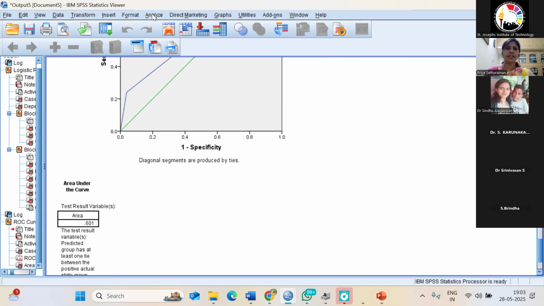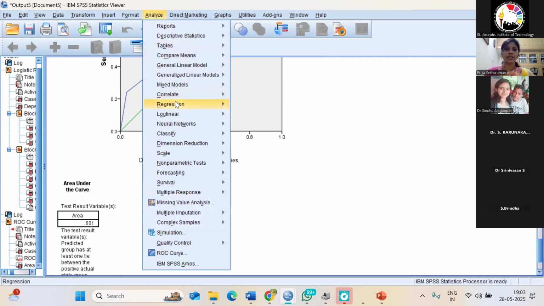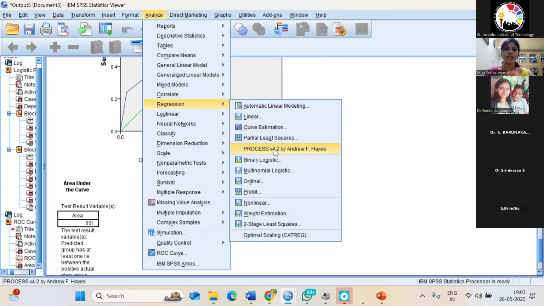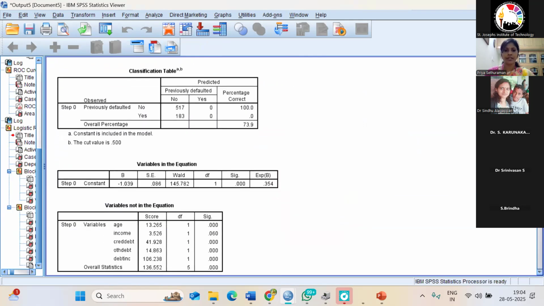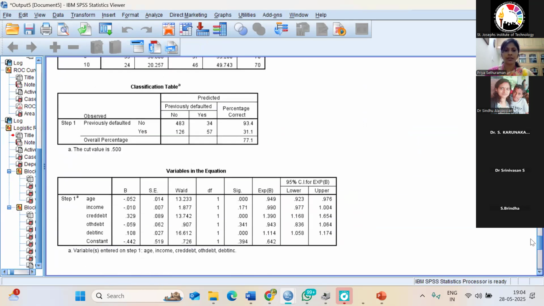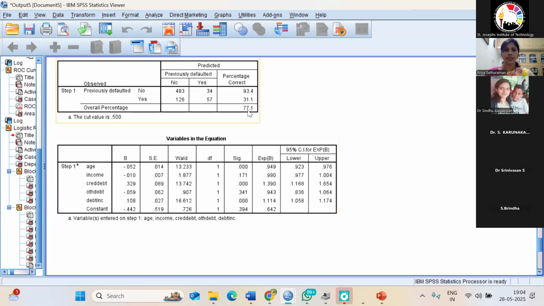So suppose I take debt to income ratio. If I take that variable into consideration, we will see how it behaves. Okay, so along with this, I take debt to income ratio as another variable, all are clicked by default, and click OK. So let me see what the outcome is. It is again saying 77.7 only, right? But there is a slight change in the S category. Earlier it was 24, and now it has become 31.